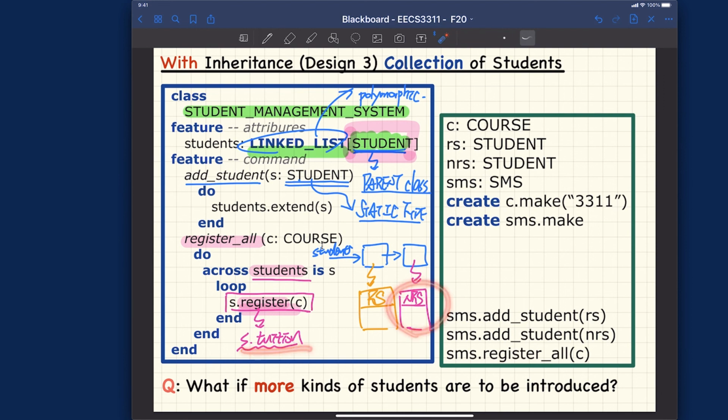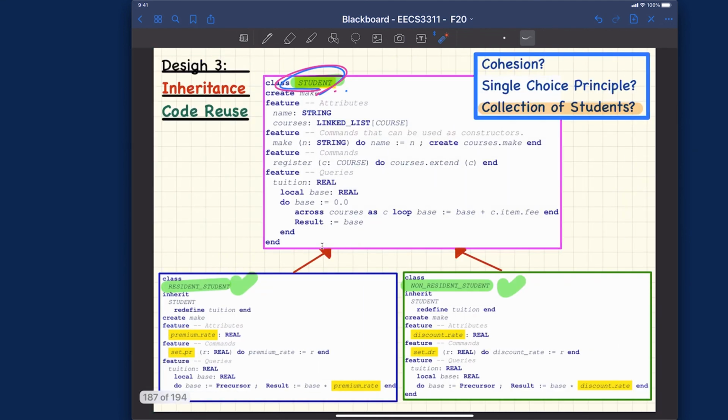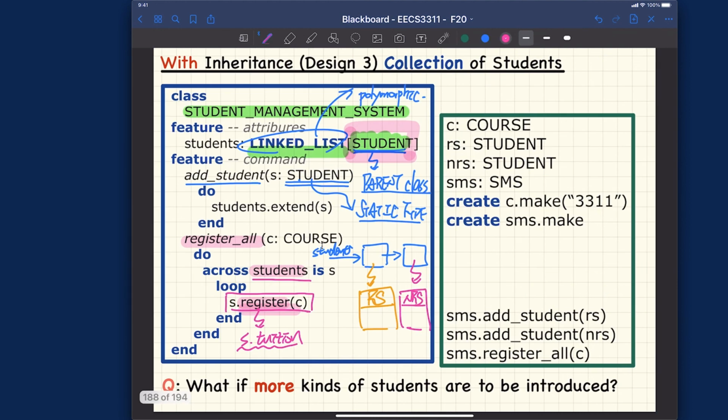So now, are they going to call the right version? The answer is yes, because this is the version for the tuition for resident students, and this is the version for tuition for non-resident students. So dynamically, they're going to work out. Okay, again, this is something to do with dynamic binding.